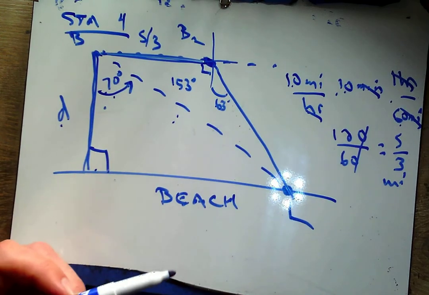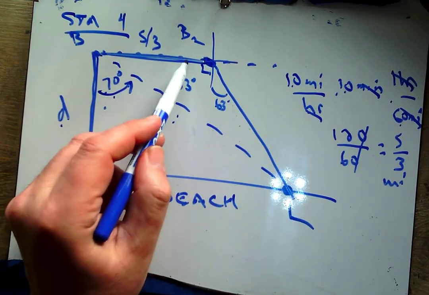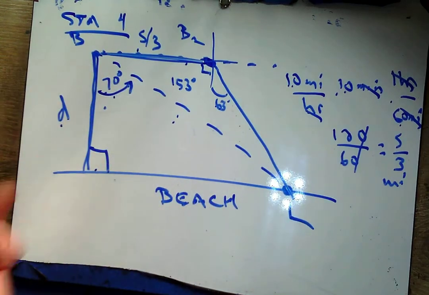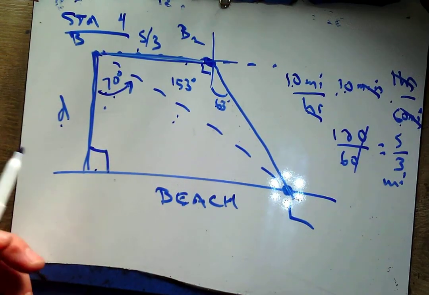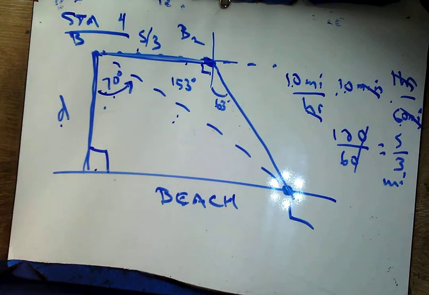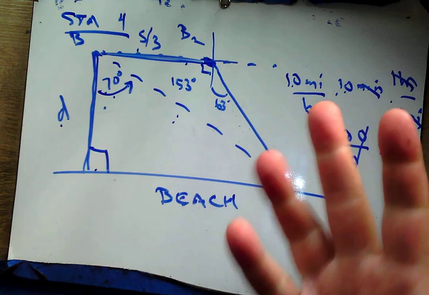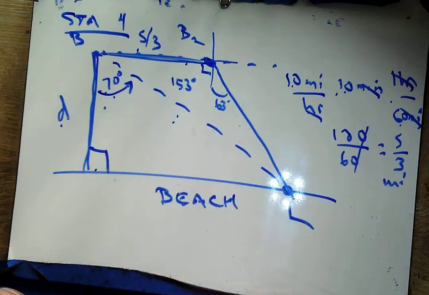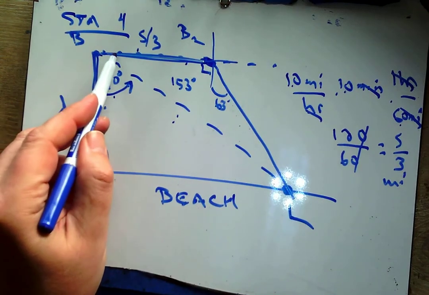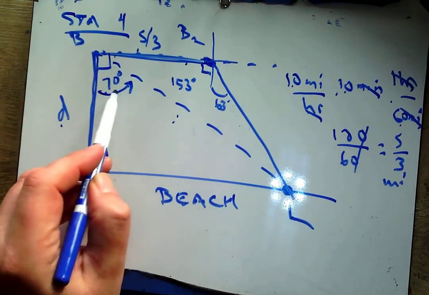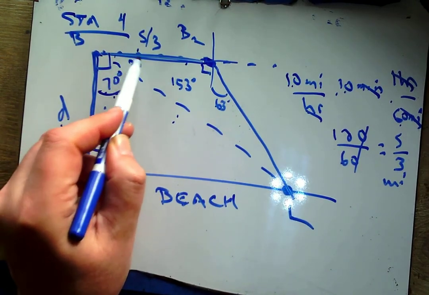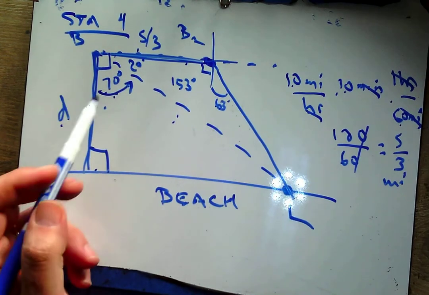All right, so what do I know? Well, I've got an angle, I've got a side, but I still don't yet necessarily know if I'm doing law of sines or law of cosines. And I'm struggling a little with how to find the missing angle there. I see here a right angle. And this is 70, so that's got to be 20. And now what do I have?